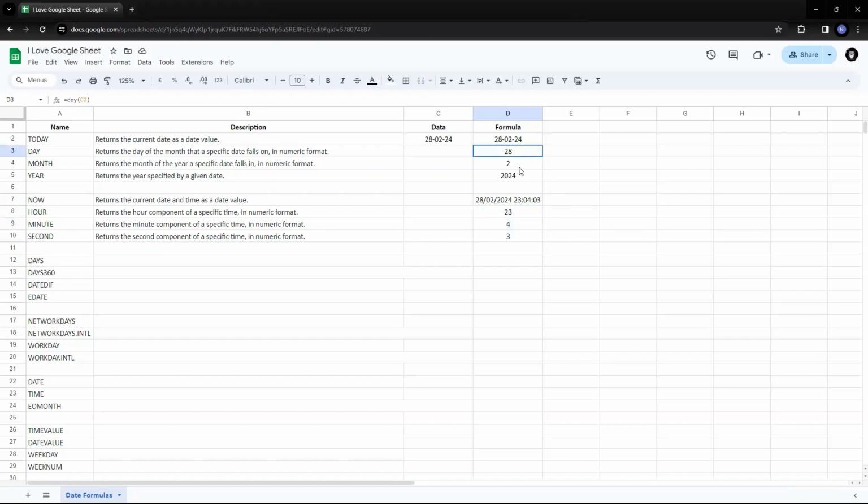Like suppose you are getting day, month, and year separately. So you want to work on it to get some calculations done, you want to do some analytics on it. So that's why you break these components. And this is where the formulas become very helpful or handy when you're doing data cleaning or trying to get the data in the format which is required for your analysis.